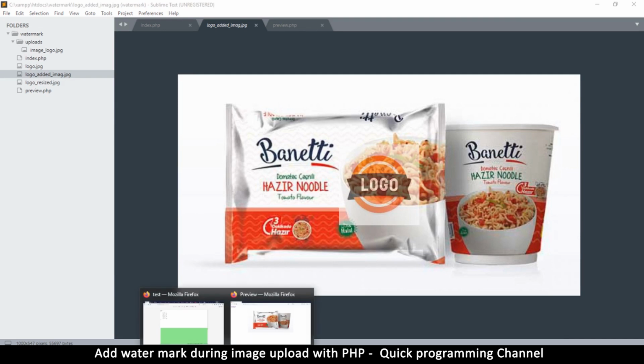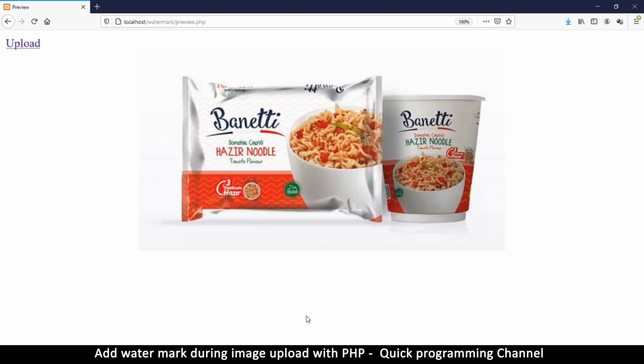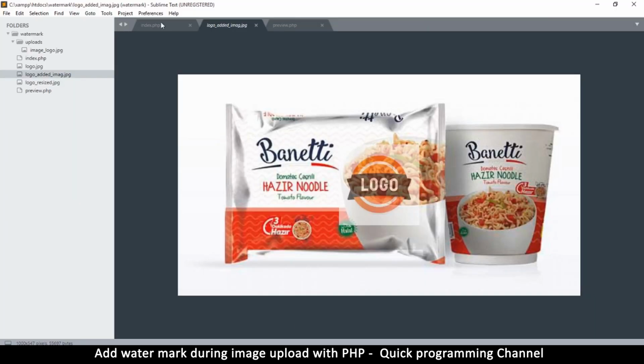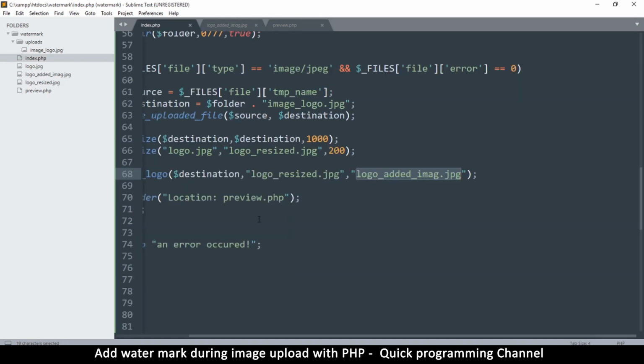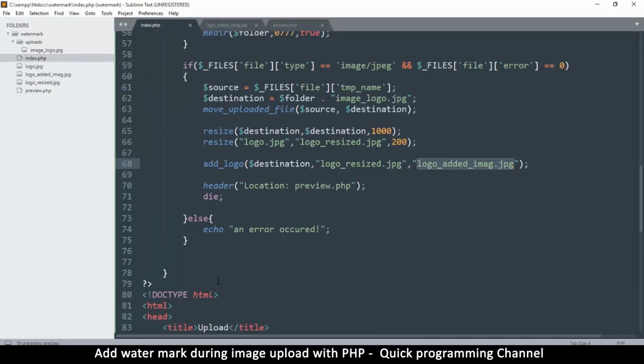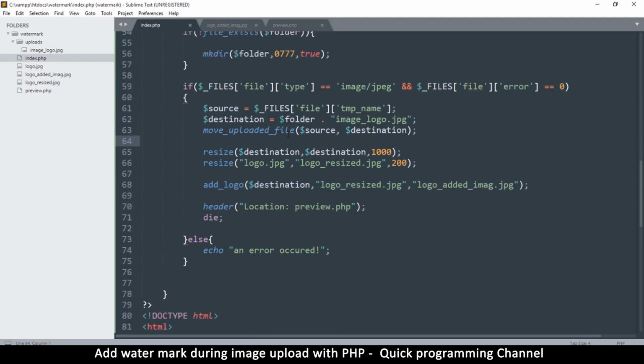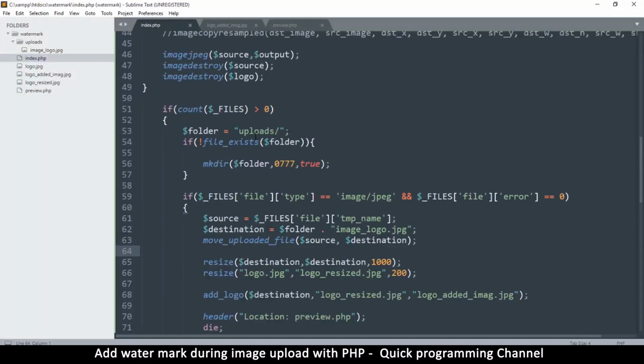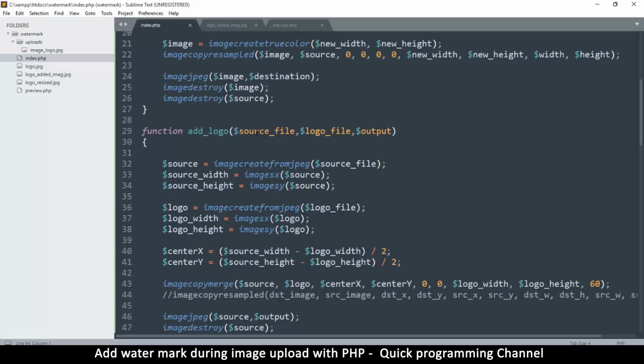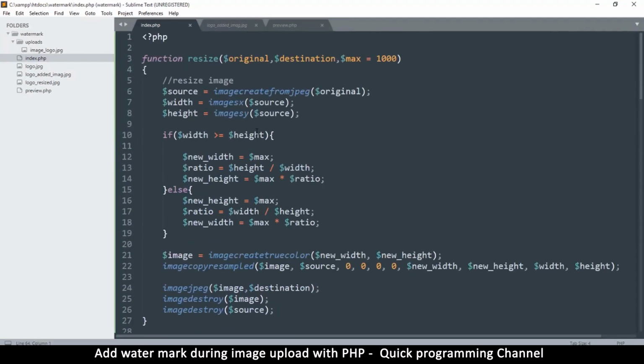Alrighty then, so I do hope you have learned something from the idea of how to resize images to the idea of adding other images on top of other images. Now, you can also add text to this image if you want to. So if you want that tutorial where you don't have a logo, you want to add just a simple text, then you can let me know in the comments. Then I will create a new video to cover how to do that as well.